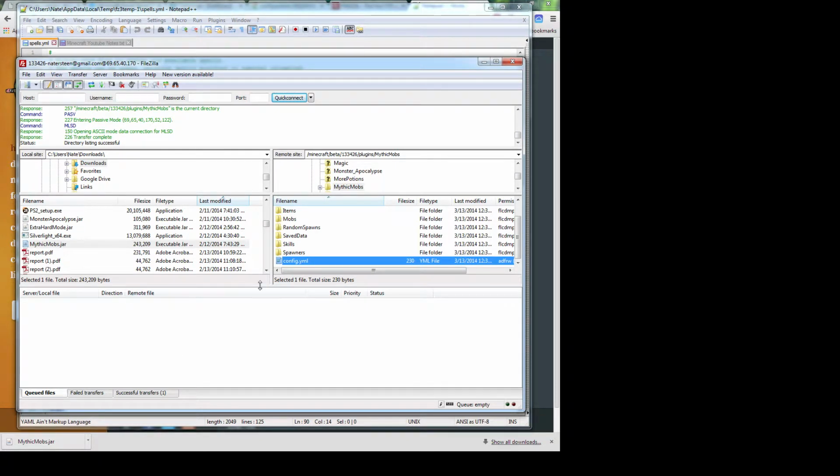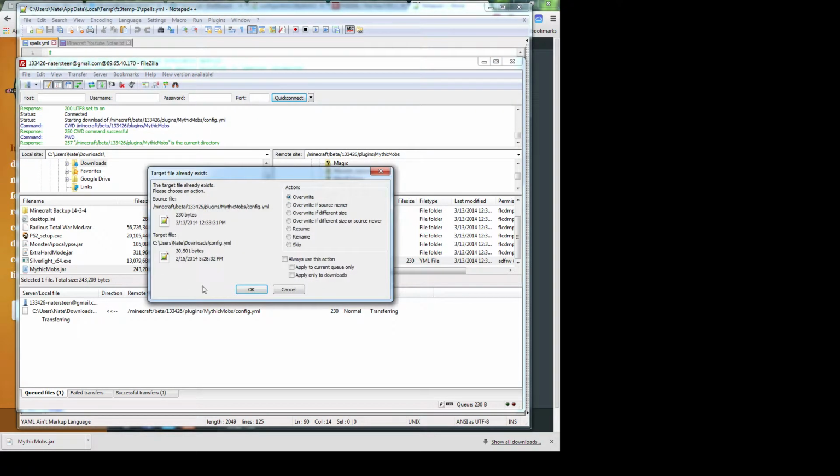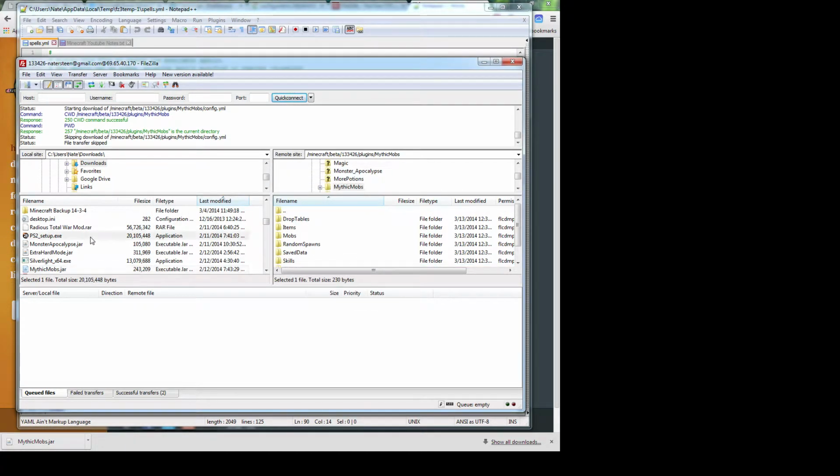So I would go ahead and for this one I'm just going to show it to you by viewing editing. But if you're going to work on this file and you want the server running, the best thing to do would be to move it over first. So to download it, and then obviously you can see I don't want to download it to downloads because I actually have a config file from something else already there.